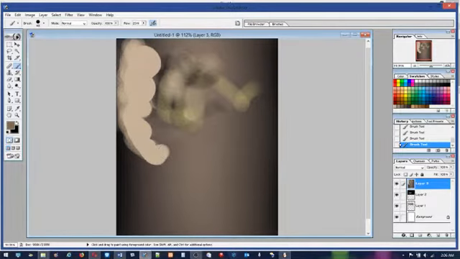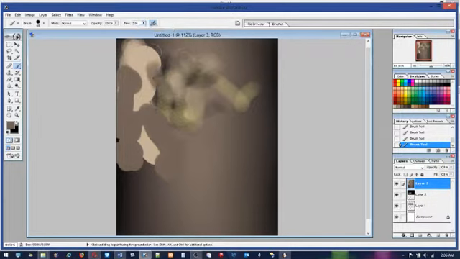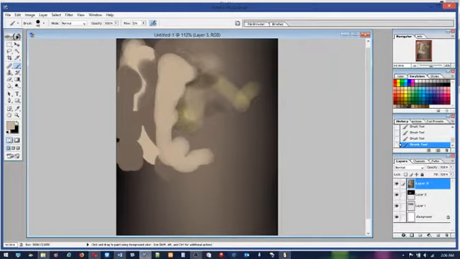So now we have more like what we want, smoother. And go with a lower flow rate. I click on it and it doesn't want to take off.